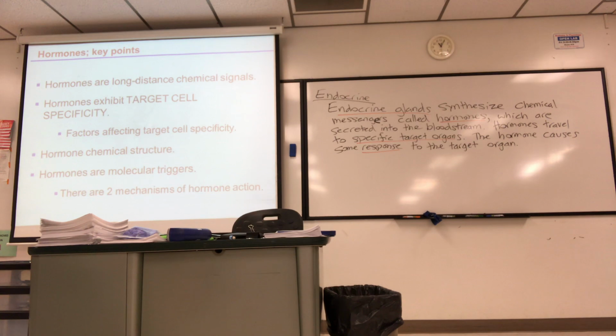So I need to spend a lot of time unpacking hormones and get some key points across there. We'll go through these as I progress, but the first thing that should come across to you is that because hormones use the bloodstream, they are long distance chemical signals. Unlike the synapse, where the neurotransmitter just has to traverse a very microscopic space, these messengers use the blood to get from brain to kidney. They travel a far way. We'll talk about all these points, their chemical structure, and how they elicit responses.